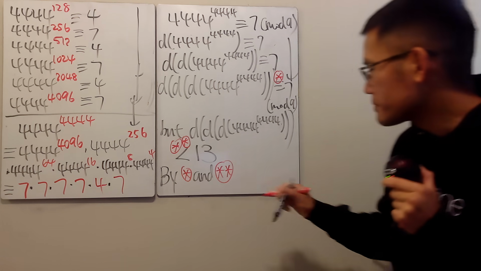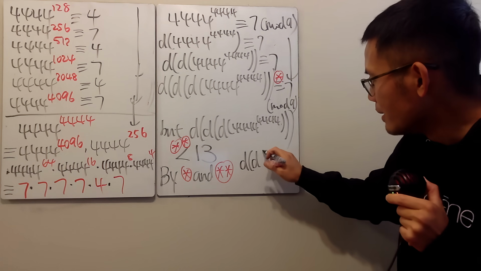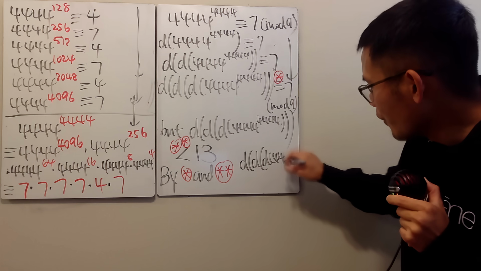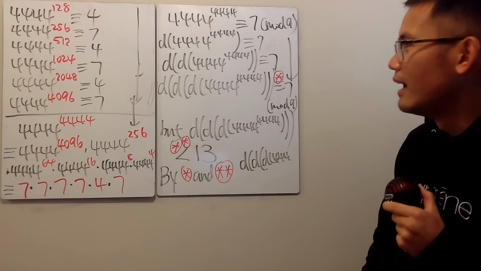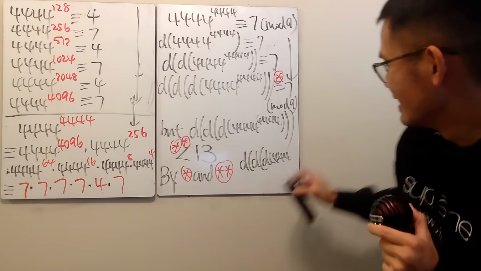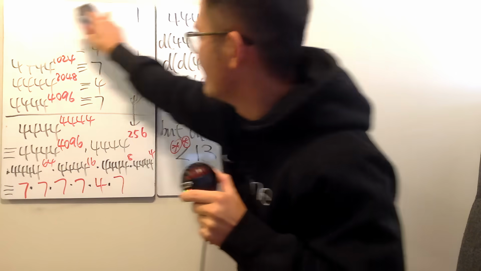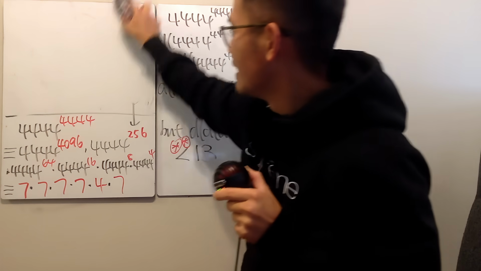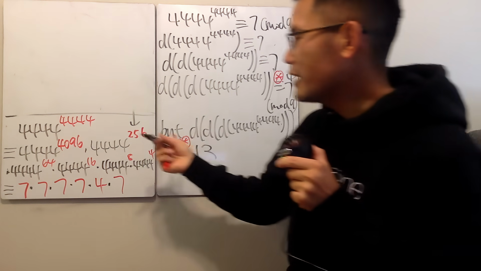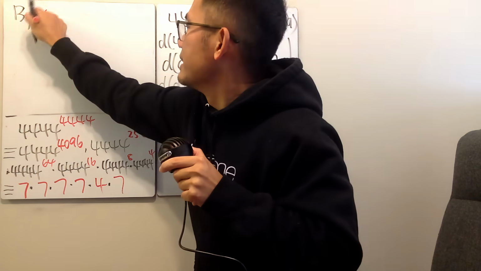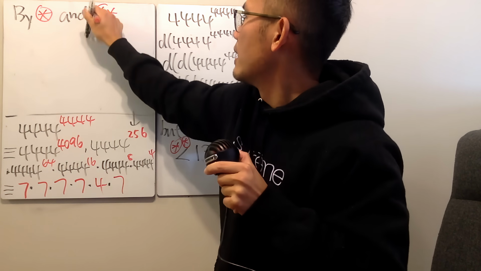So I'll just tell you by star and star, star. And again, this is my final punch. I don't have enough space. I don't want to squeeze everything, so I'm going to erase this part. I shall make this slightly more presentable. So have a look. By star and star, star.